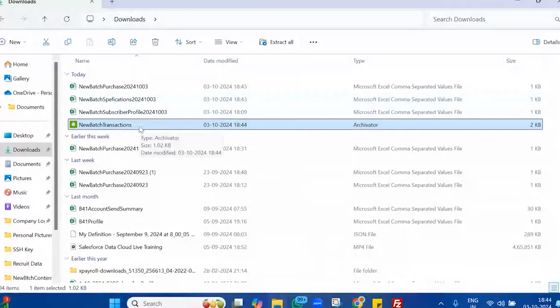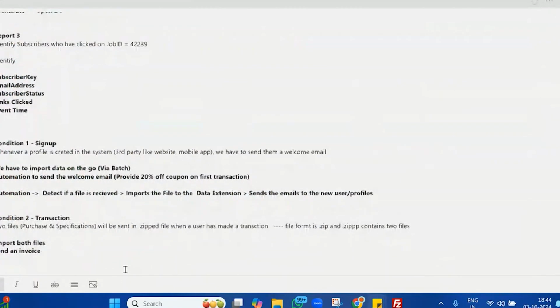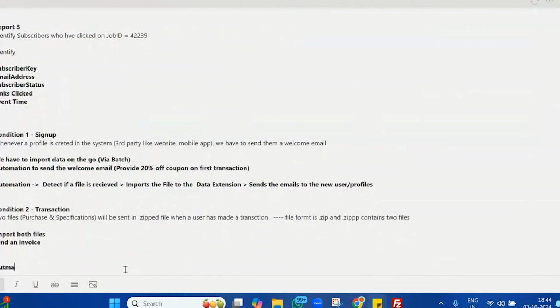Now guys, this zipped file cannot be imported directly. Now what is the step we have to perform? Automation detects the zipped file, it has to unzip it.